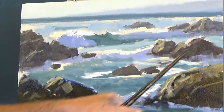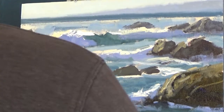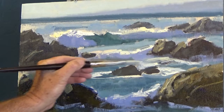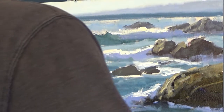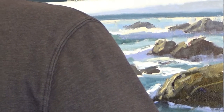Obviously, this is the height. And now we have lit foam, shadowed foam. And so that in your brain defines that space. Okay. The other thing is these waves are casting a shadow on the foam in front of them a little bit. If this was a lower light, you'd see that a lot stronger. So be aware, you don't want to necessarily bring your lit foam right to the base of that shadow foam because it's casting a shadow on that.